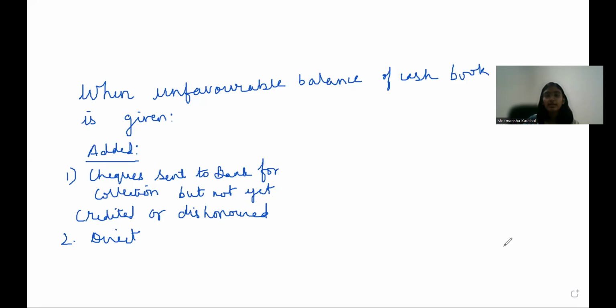So what is an overdraft? Suppose your bank has 10,000, but you withdrew 20,000. This means you withdrew the extra money in excess, as a loan, right? Yeah. Okay, so what is happening is someone is depositing into your account, so the passbook is increasing in balance. Yeah. So your loan is decreasing, correct? Okay. So that is the reason we are going to add direct deposit by the customer.